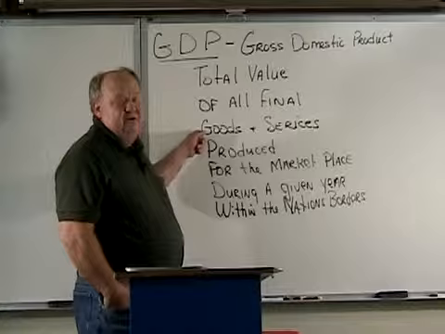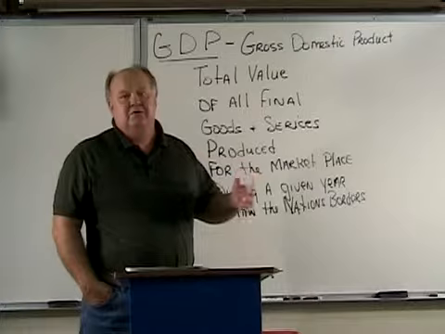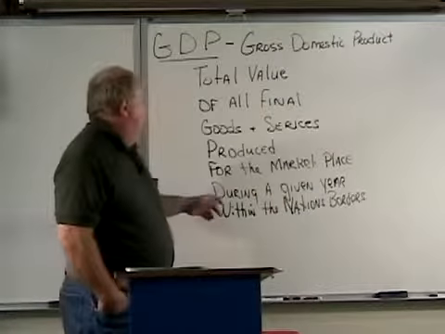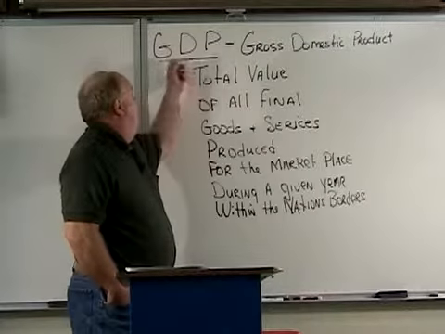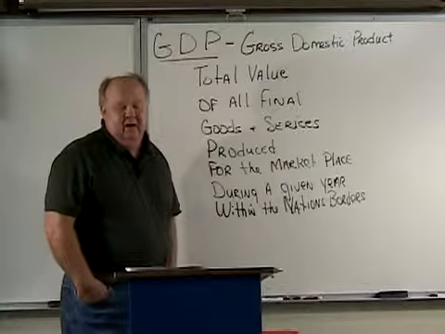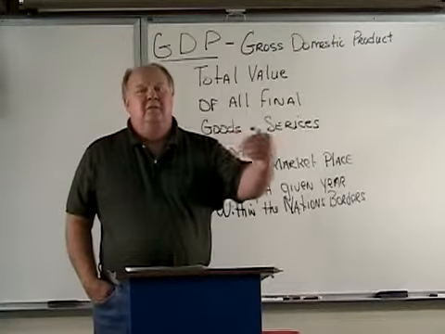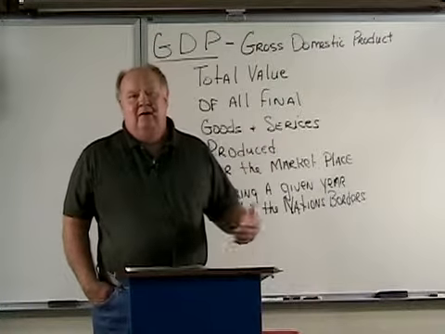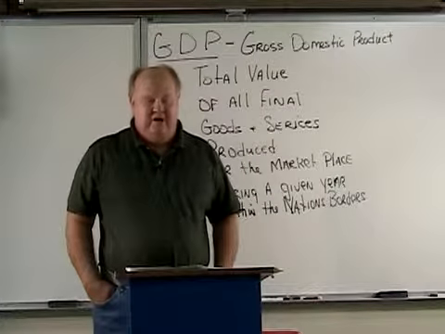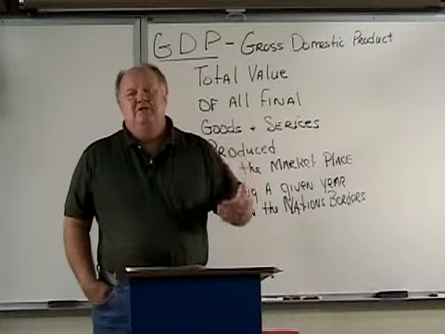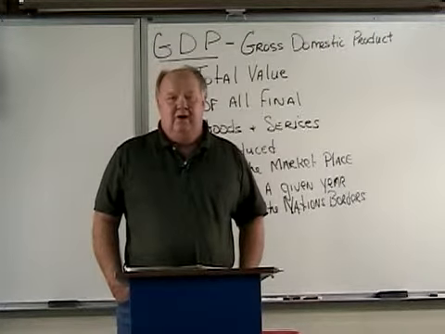And then we're counting goods and services. Goods are something we can feel or touch. A service is used up at the moment it's produced. And then produced: we have to have something that is produced because we're counting our gross domestic product. By produced, I mean it's not something where, let's say, you buy some land. The buying of the land isn't produced, it was already there. Or if you buy stocks in a company, the price of the stocks is not something that's produced. So we don't include that in our gross domestic product.